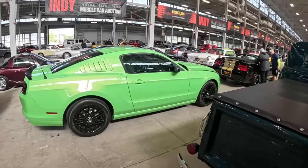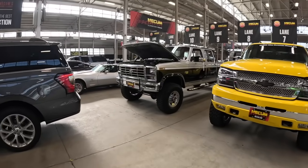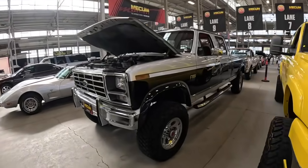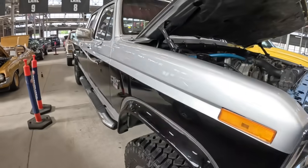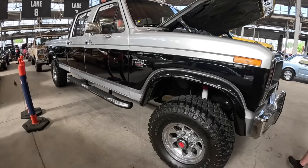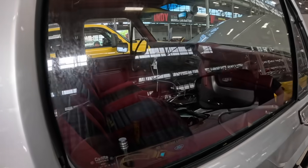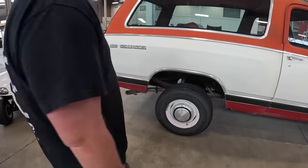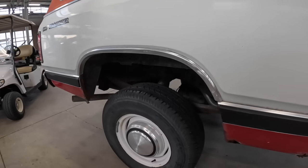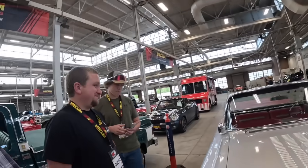Do we need to go get in line for that before it gets busy? Oh, bud, I figured out, '86 crew cab. It's got a 6.9 turbo in it. Take a peek at this thing. Oh, it's a 4-speed too. Euro. Woo! Look at the Snow Commander, boys. This is a factory package back in the day. Even comes with weight reduction. The Dodge had this package back in the day with these snowplows. You just walked right past the Camino. No, I didn't. You did.